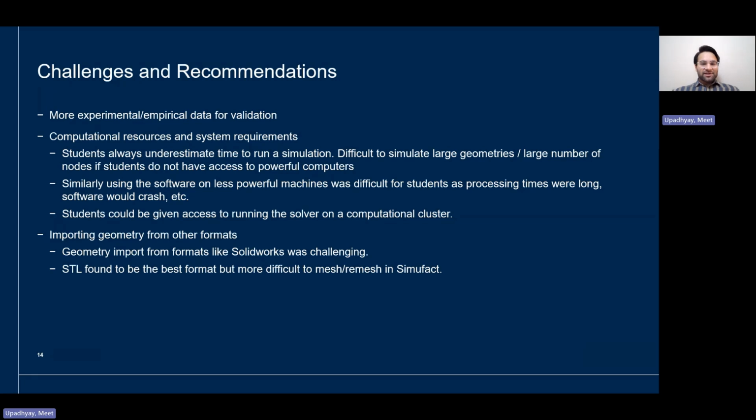Students always underestimate the time to run a simulation, especially larger simulations like this. Also, because all of the students are running the software natively on their own computers, their experience can really depend upon what kind of computing resources they have. Simufact Welding is a pretty heavy software, so that is challenging and something to keep in mind when students are trying to make their own larger models.